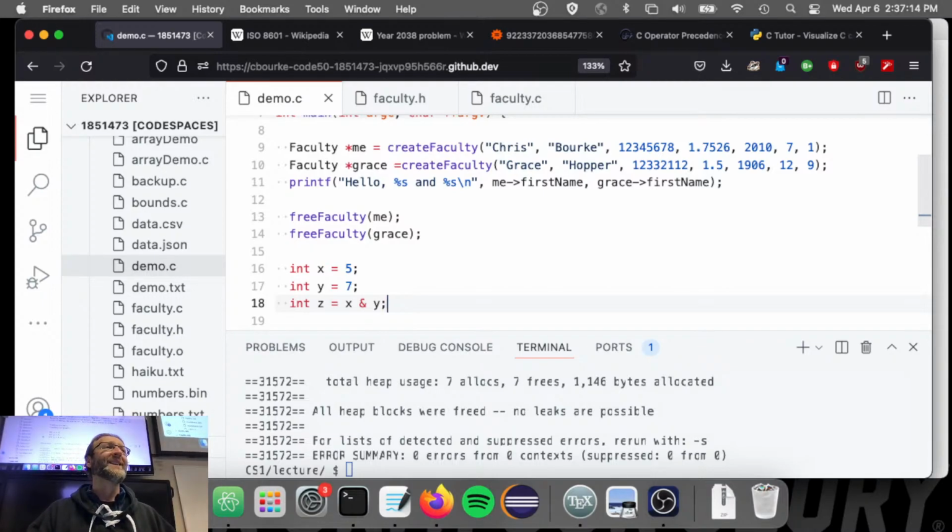Whatever 5 and 7. Some whiteboard stuff. 7, 5 is going to be what? AND those together, these are all zeros, so this is going to be 1, 0, 1, which is 5.